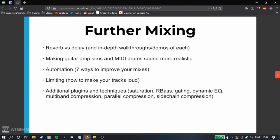So this is where we get to the more advanced stuff. Once you've really mastered those 7 plugins, then we cover the additional stuff that's kind of the last 5%. So saturation, R-bass, gating, dynamic EQ, multiband compression, parallel compression, sidechain compression, everything you need to know.